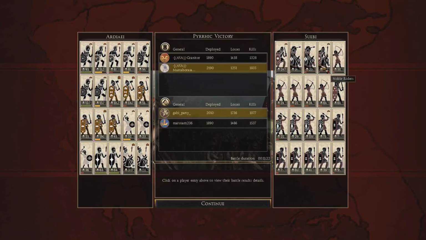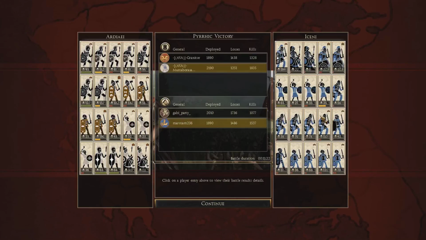And for Swebby, his noble riders 125, not bad. 247 for the swordmasters, not bad at all. Berserkers 61, let him down a bit. Bloodsworn 119's good, 71's good. These spear walls, let him right down. They look good on paper, but they just don't do the job at all.